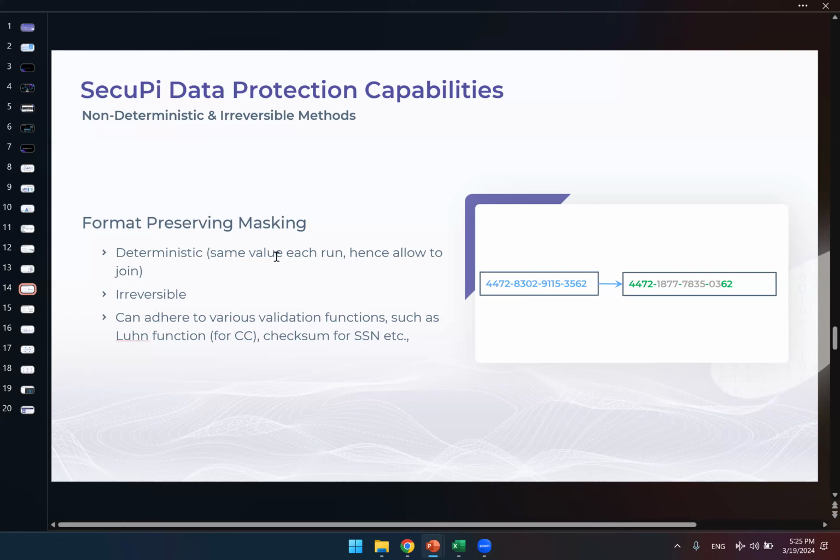The enforcement of SecuPi, the identification function, is very important both for the training and for the actual usage of the models. And this is done on top of Starburst by simply putting a jar file on the Starburst server. So from an implementation perspective, in order to identify the data that is lifted, that is used by Starburst, the only thing we need to do is simply to install a SecuPi management server.